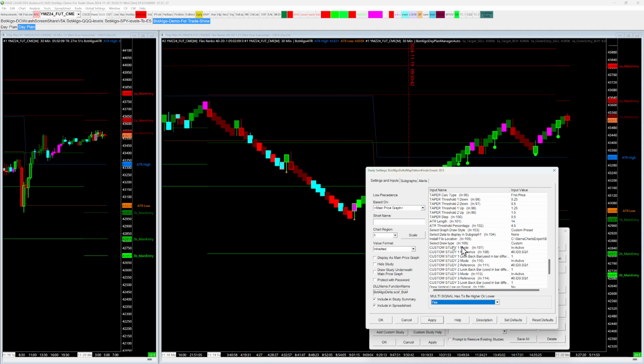We can also do multi-time frame, so we can actually bring in multi-time frame, and we can bring in on bar close, so that stops any repainting issues. So with signals that would come up when you're in back testing, but not actually in a live environment because the bar's not closed. So again, that's something we can do as well.